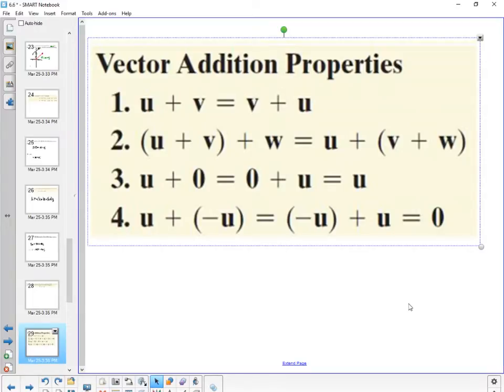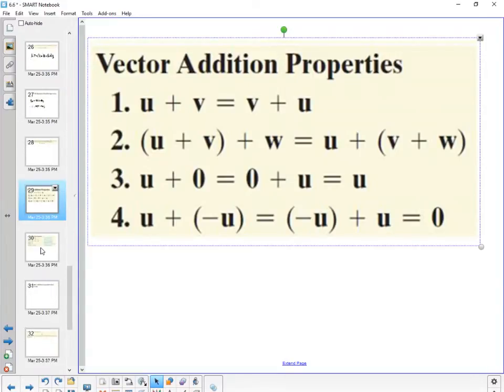That's a 0, but it's the identity. You added something to a vector without changing it, so it's the additive identity. What's this one called? That's the inverse one, right? If you add the opposite, you're going to get 0. So we've got commutative, associative, the additive identity, and then they call it the additive inverse. Okay? You guys remember all those? Sure. Pre-algebra, 7th, 8th grade.